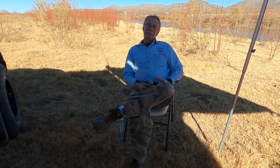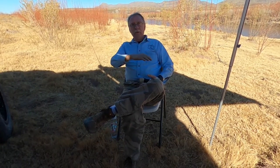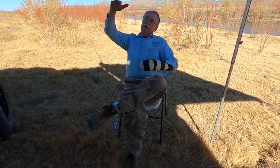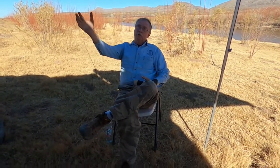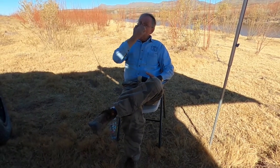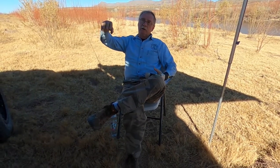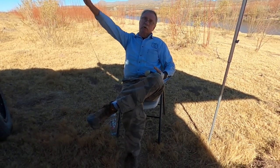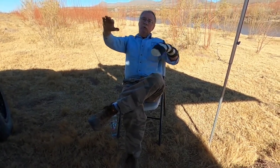And so, at the waterfall, how high was the waterfall? You said there were trees that would come shooting out of there when it rained. What was the deal with the waterfall? Well, underneath the waterfall would change a little bit, but sometimes you could stand up to it and look over the waterfall, but sometimes you had to look up at the waterfall. Wow, that much change. If it started raining up there, you better get the hell out of the way. And if your truck's down near the water, drive it as far up the side as you can, because that water comes through like a wall, just roaring through.